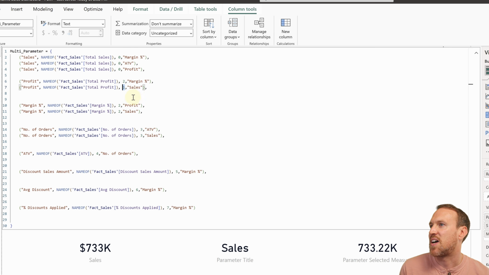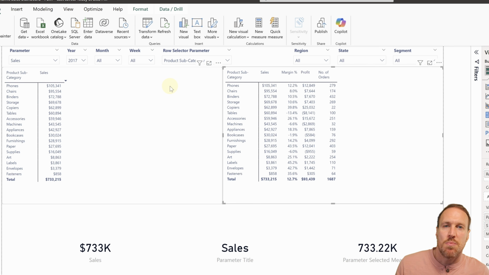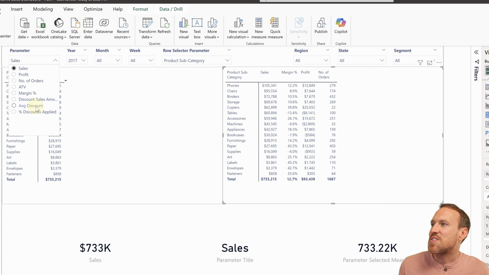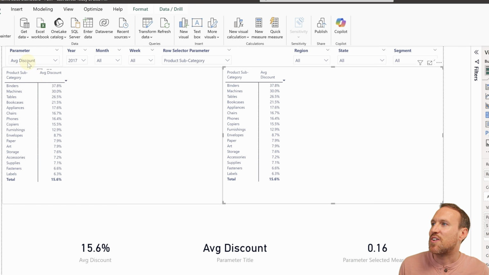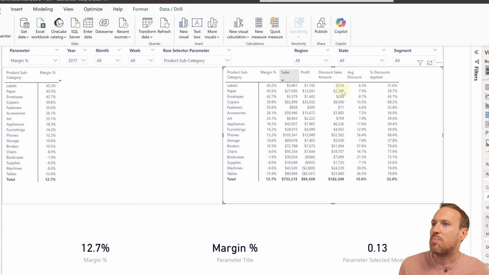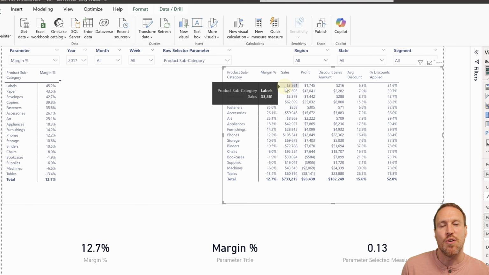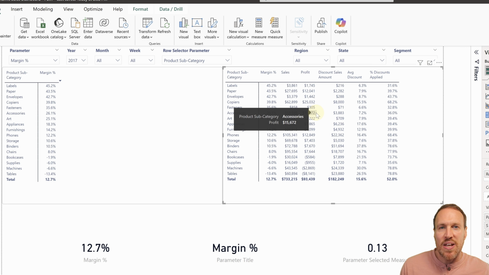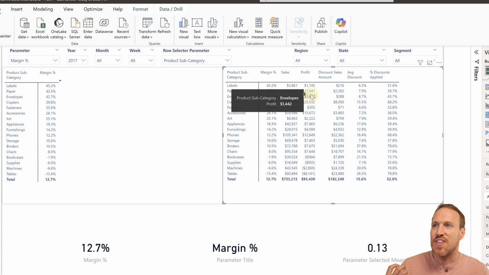So let's make that 2, and then let's make margin 6. Let's make those 1. Click that off, and now you can see margin sits before profit. Simple. And this is great because now you can select whatever one you want. We don't have anything for average discount at the moment, but we'll go margin. There we go. We see all the things we want to be able to see that relate to margin, that we want that user to be able to know, okay, these things relate to it. And it's completely updating all the measures and updating the titles so it's the exact thing that relates to the metric. You're not just getting some random name and whatever the metric amount is.